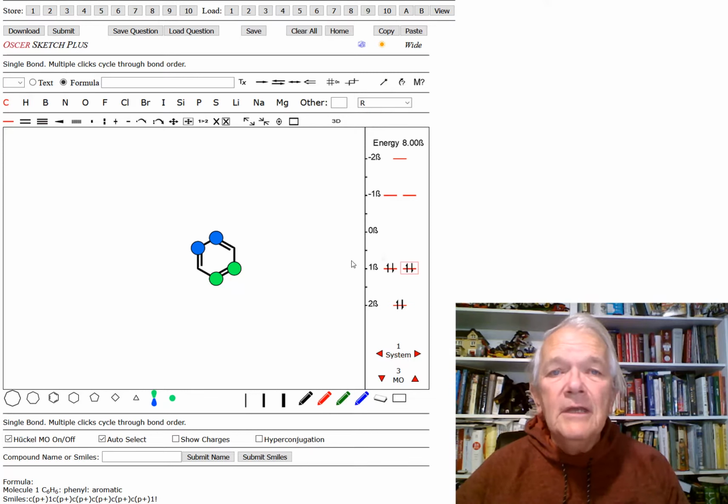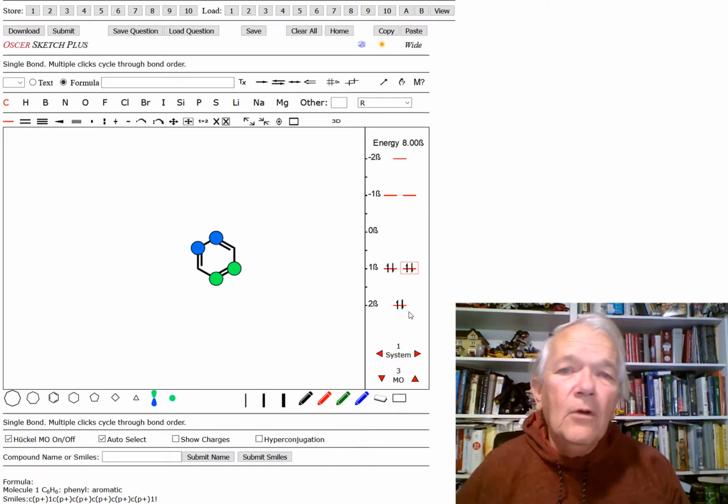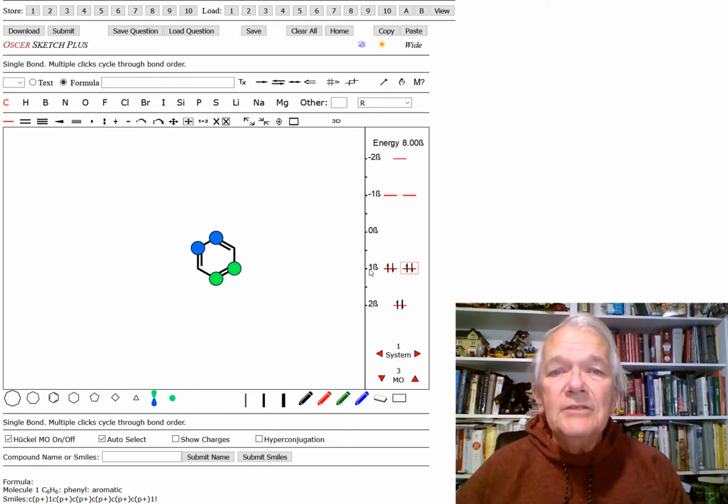Now the secret to an aromatic system is having enough electrons to fill a set of 2. So it's going to need 4 electrons to fill this set of 2. And so there's this thing we call the aromatic rule. The Hückel rule is that to have an aromatic system, you have to fill your bottom orbital, which of course requires 2 electrons. Then you have to fill each set of 2 degenerate orbitals, which requires 4 electrons. So it's 4n plus 2.